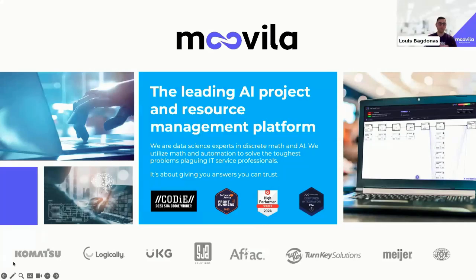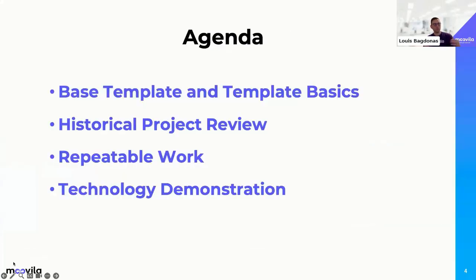I'll go ahead and skip past this one here. You already gave us an introduction of Moovila, what we are, who we are, what we do. This is MSP focused here today, but we will reference a little bit of industry standard project management. What we'll start with today is talking about that base template, that default template that you have on all your projects. What are some basics that we should try to make sure we have in all of our templates?